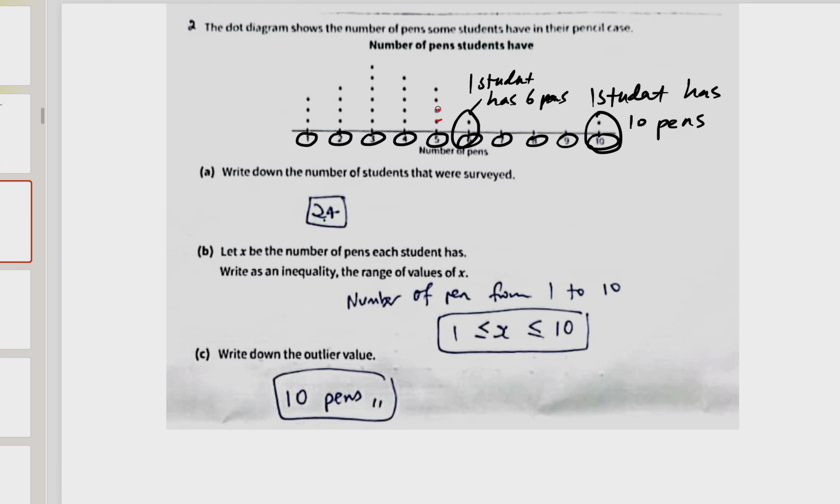Then for the rest, I think you know how to read, right? So it's 1, 2, 3, 4. This is 4 students. How many pens? Have 5. Correct. That's how you read. Make sense? Then you just read for the rest. For the rest, I'm not going to read.